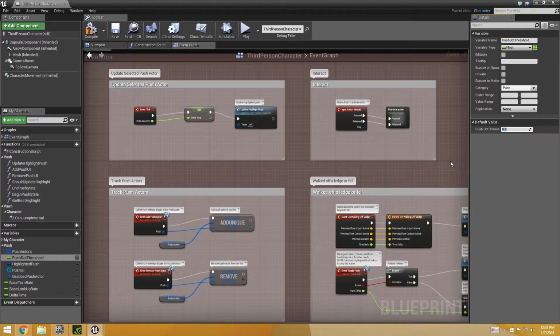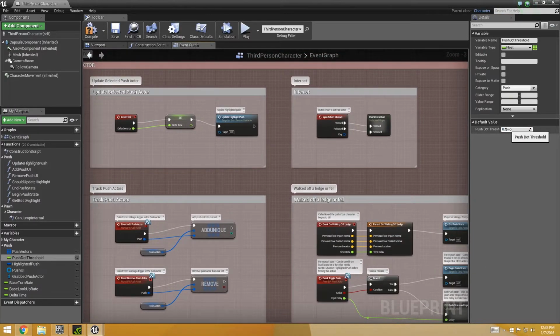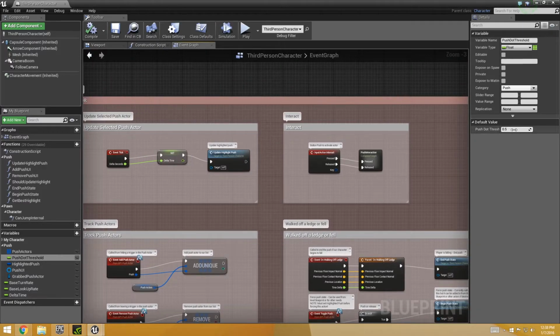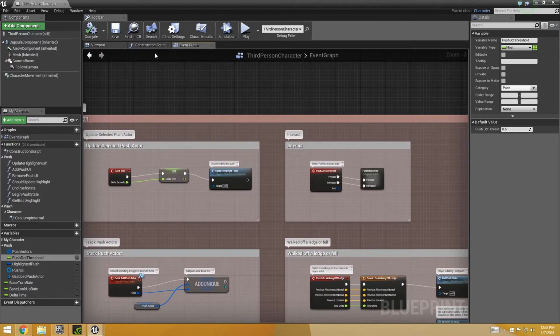You can play around with it, but the idea is that the higher you go to 1, from -1 to 1, is that dot product. If you're directly looking at it completely equal, it'll be 1. So you don't want to make it 1 just because then the player would have to be exact in where they're looking for them to interact with that object. You want to leave it a little bit wider, so you kind of have this bigger cone of interaction. But feel free to play with that number.